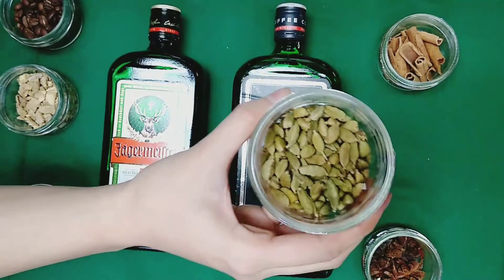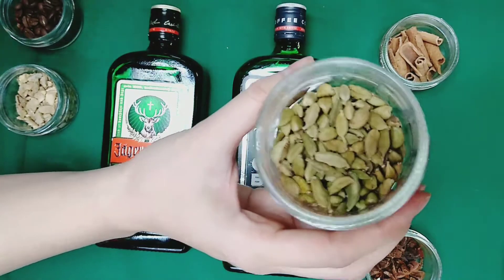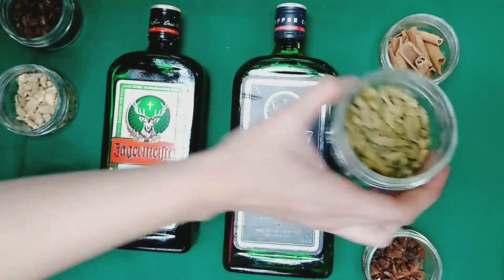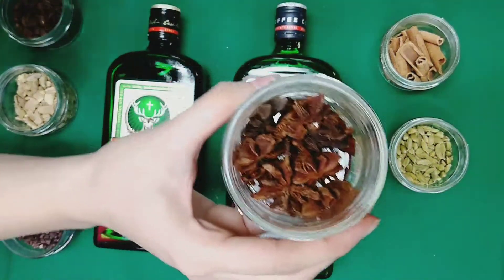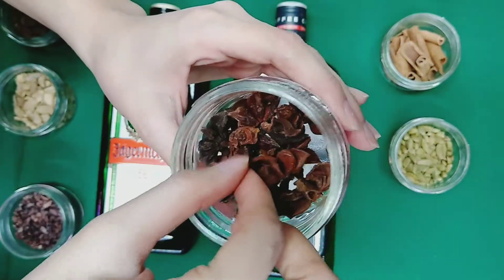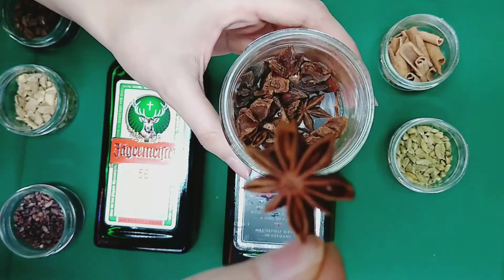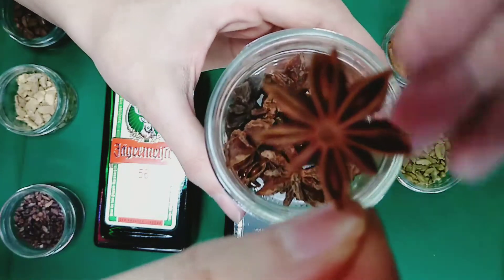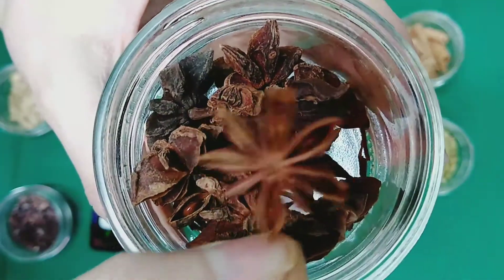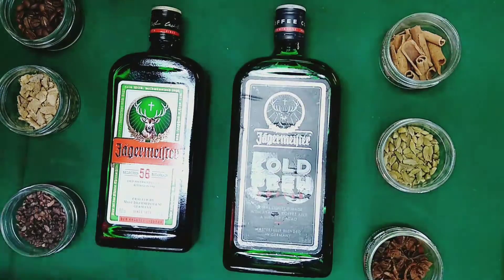And then we have our caramel. It's like a spice — it feels like it would go on chicken wings or something, but it's super good. It has that nice, teeny spice to it. And then right here we have the star anise. This right here is literally winter in a bottle, I kid you not. It's as beautiful as the bottle.